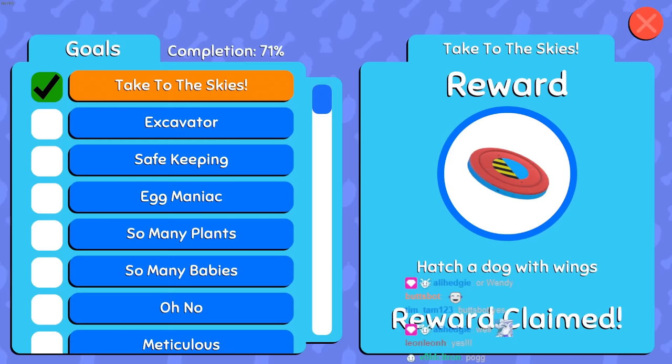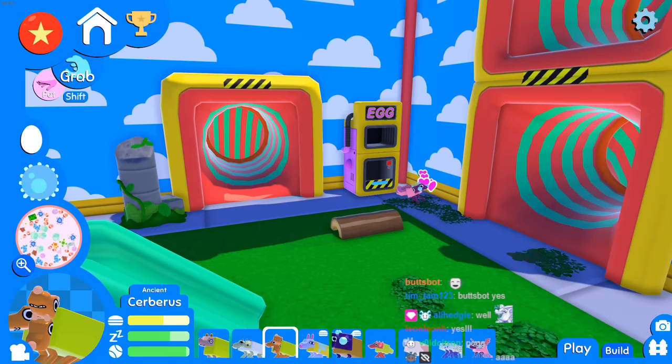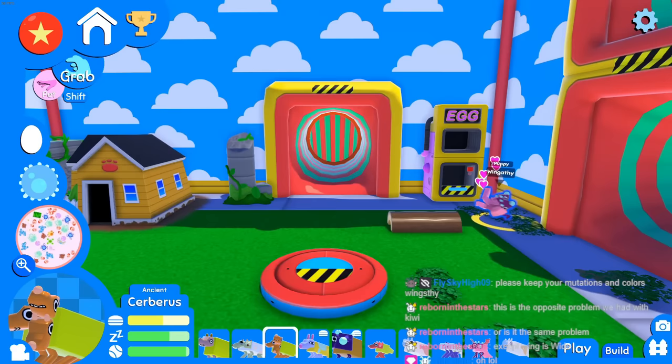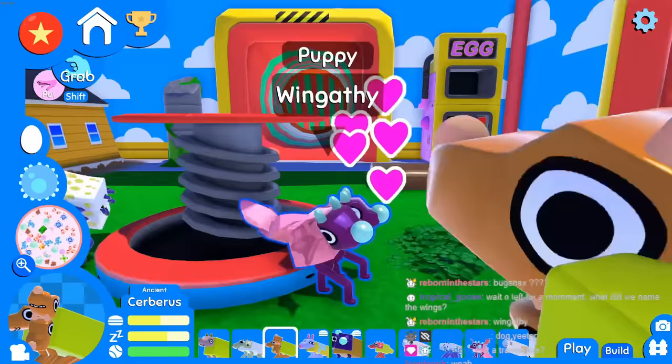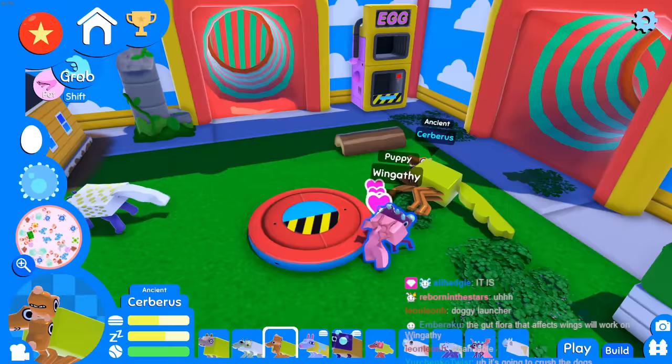Doggy Launcher. What is that? What the heck is a doggy launcher? Wingathy, you want to see what the doggy launcher does? Someone test it out. You keep breaking it. Your tail is setting it off. Your tails. Here. We'll try this.